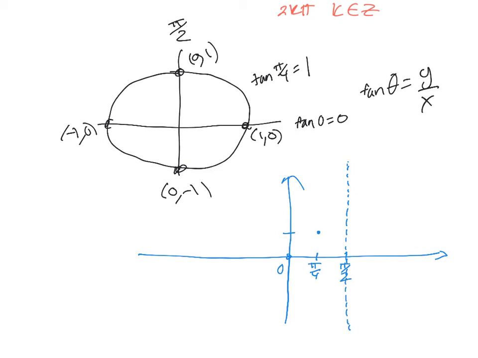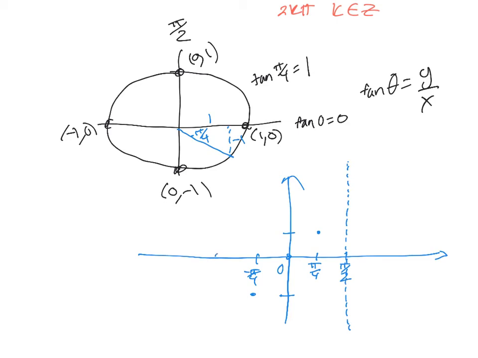And in order to really get the shape of what's happening here, let's look at going in the negative direction. So again, tangent of 0 is 0. What is tangent of negative pi over 4? So if we're down here, at negative pi over 4, the y-coordinate is negative, but the x-coordinate is positive. So tangent of negative pi over 4 is going to be negative 1. But then at negative pi over 2, the x-coordinate is getting closer and closer to 0, and the y-coordinate is getting more negative.